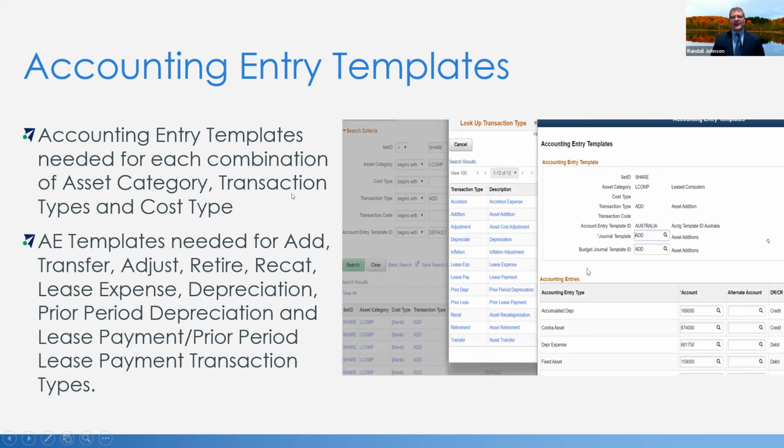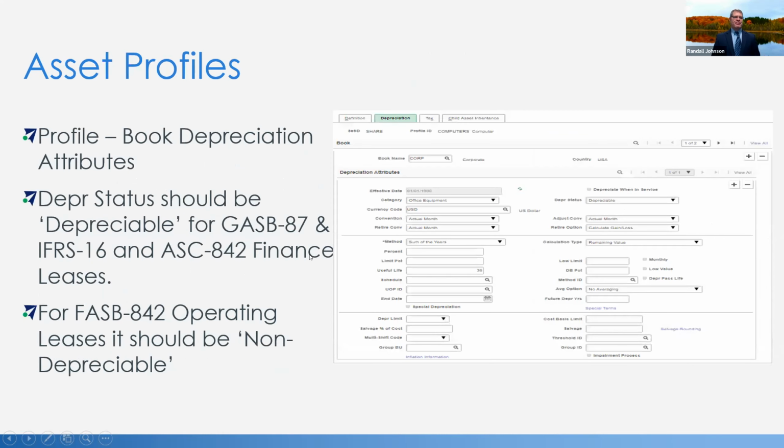There are going to be accounting entry templates that you will need to maintain for lease expense, lease payable, and the various transaction types that fall into the new regulations and rules. And so we've got essentially a list of all of the types that you're going to need, whether you're IFRS 16, GASB 87, or ASC 842.